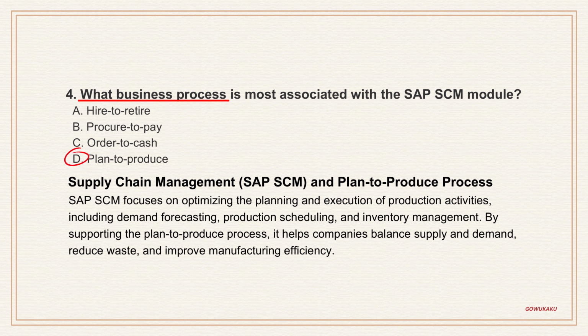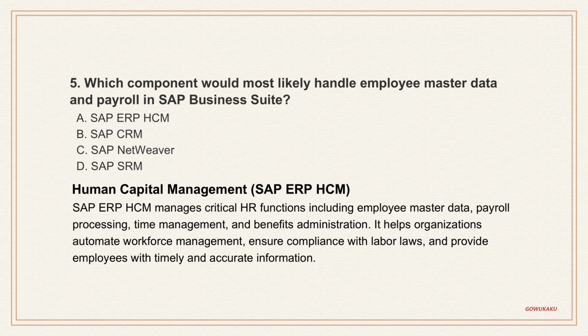Makes sense. Suppliers, customers, products, supply chain. Okay. But what about the people, the employees running all this? Which bit of SAP Business Suite looks after the workforce? That falls under SAP ERP HCM, Human Capital Management. And it's more than just basic employee records and payroll, though it does that too, obviously. It covers a whole range of HR stuff.